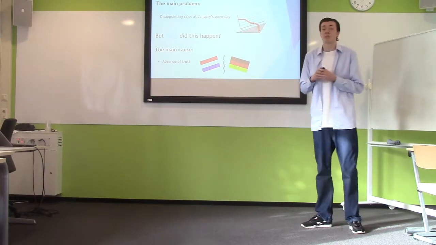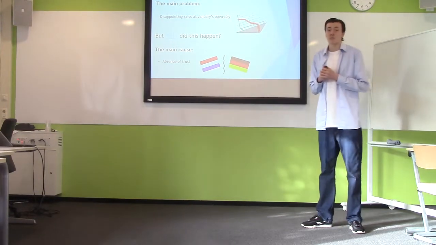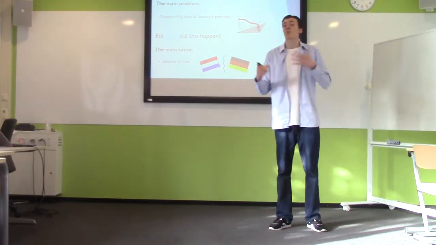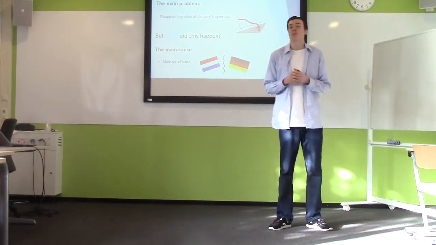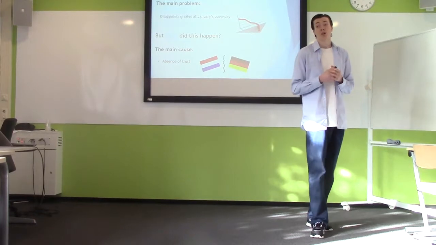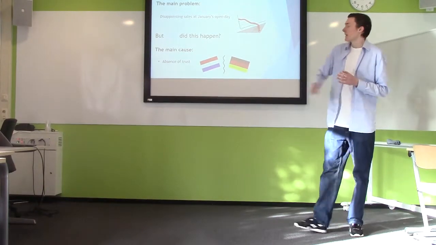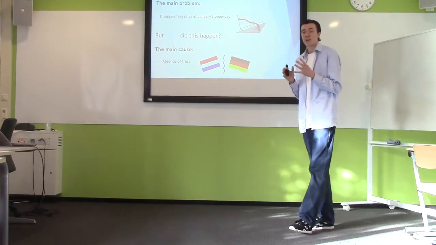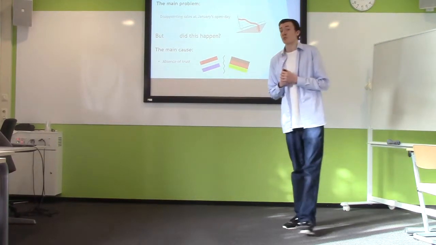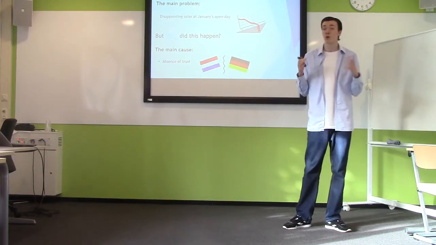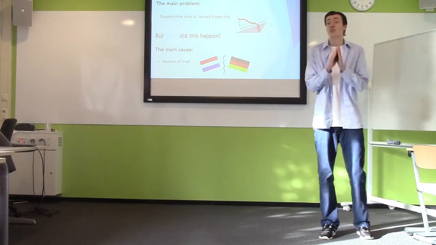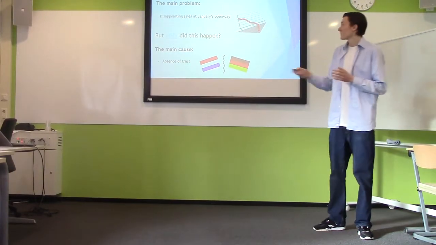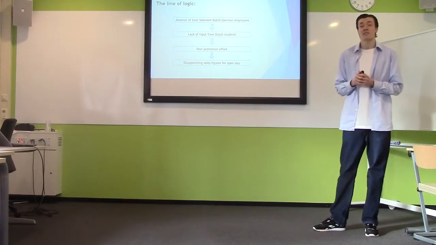Now, the main problem that brings me here today is disappointing sales figures from January's open day event. They didn't match projections, and the department and myself, we sat down and we had a number of meetings to determine the main causes of this problem, why this really happened. And we identified an absence of trust as the main cause, specifically between Dutch and German students.